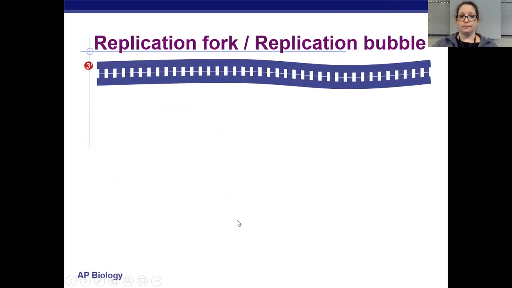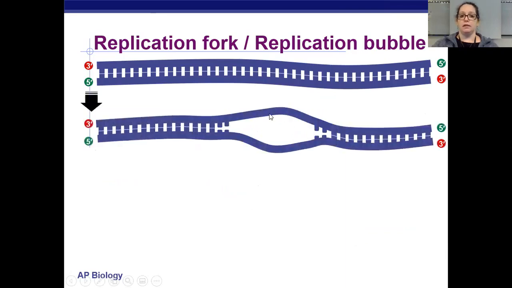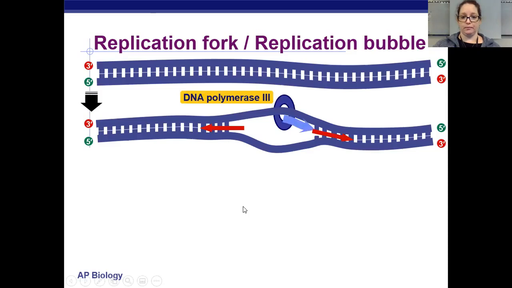All right. Once again, the very first thing you do is your primes. 3', 5', 5', 3'. We have to make that replication bubble. Remember, this is opening both here and here. You have helicase on both sides. And remember, in eukaryotes, you can have thousands of these replication bubbles happening at the same time. All right, so we're going to go both ways.